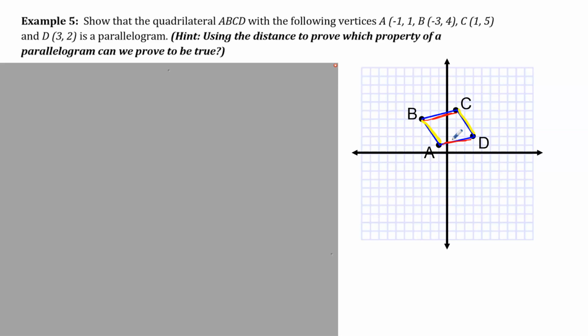So I'll let you guys pause the video, try to find the distances for all four sides. And we want to conclude, hopefully, that these two are equal and these two are equal. This way we can say that it is, in fact, a parallelogram, right? If they don't end up all working out to be the same, then perhaps it's not. But let's find out. So pause the video, take a moment, find all four of those sides.